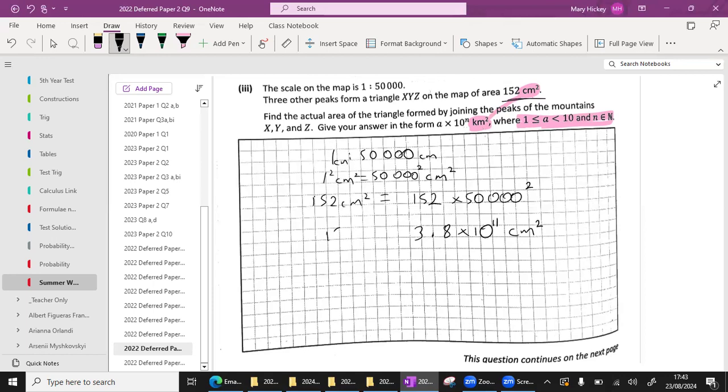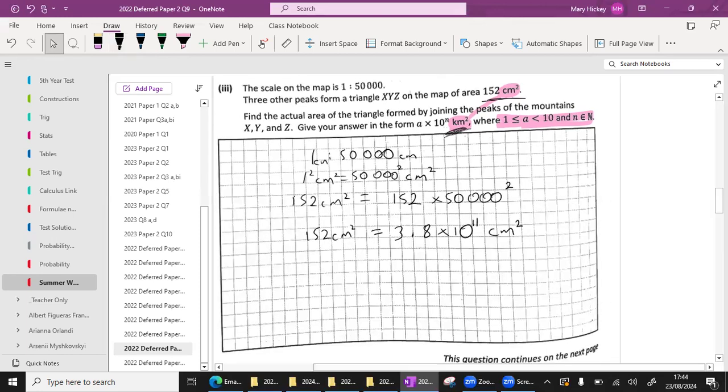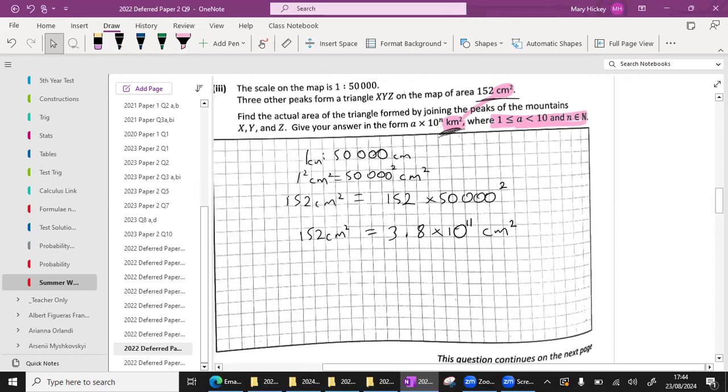So the 152 centimeters squared on the map is working out at that, and you can see why we're going to write it in standard form, or why the calculator did, because when we convert something on the map to what it is in reality, it's obviously much, much bigger. And now you can understand why the final answer is preferable in kilometers squared rather than centimeters squared. So before we continue, we might just recap on converting units.